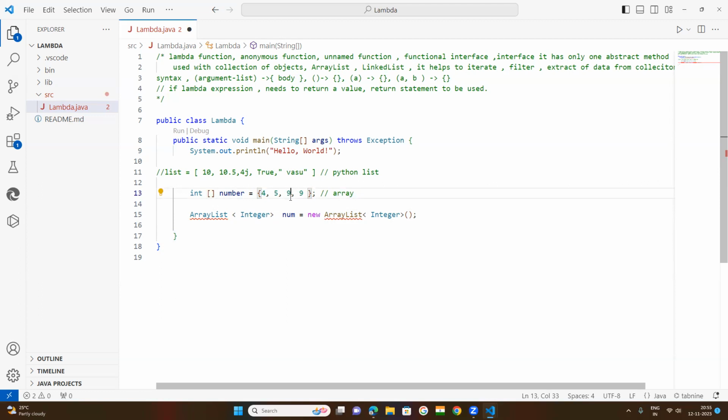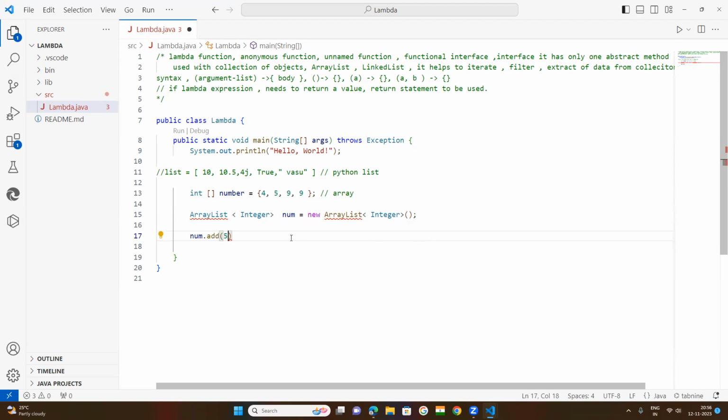Next one. Now this array list is to be added with some numbers. Here directly I have filled the integer values. But in array list, if I want to add, I can add with the add method. How? num dot add method. In brackets, pass the integer values.